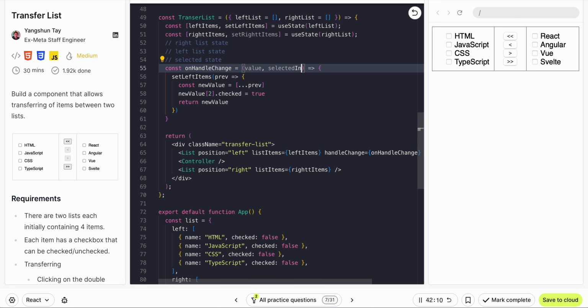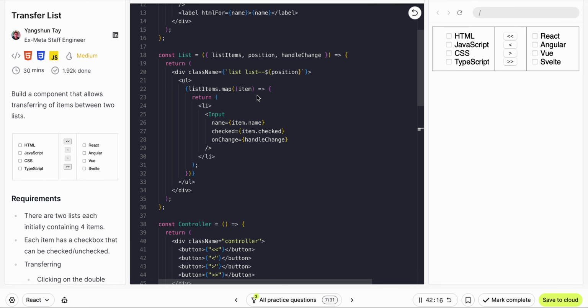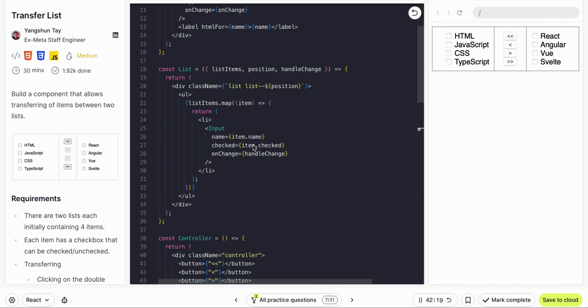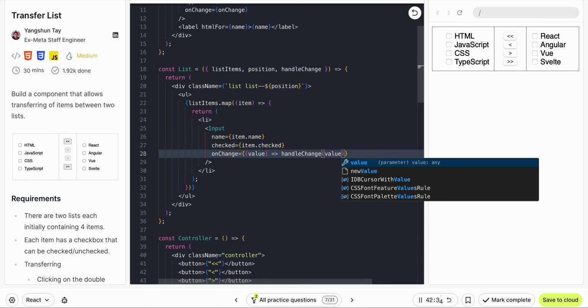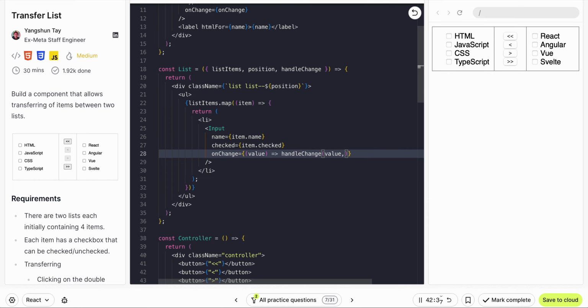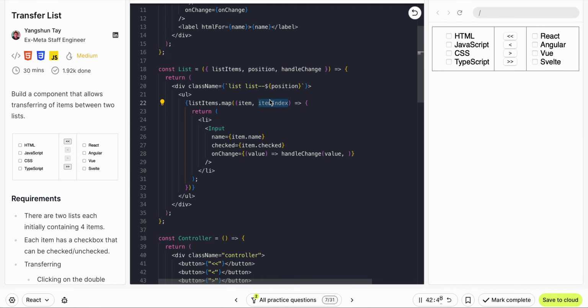Selected index. So I will get it from here by this one, choose value, and I know that value and I will have the item index easily. Okay, so item index I got it.